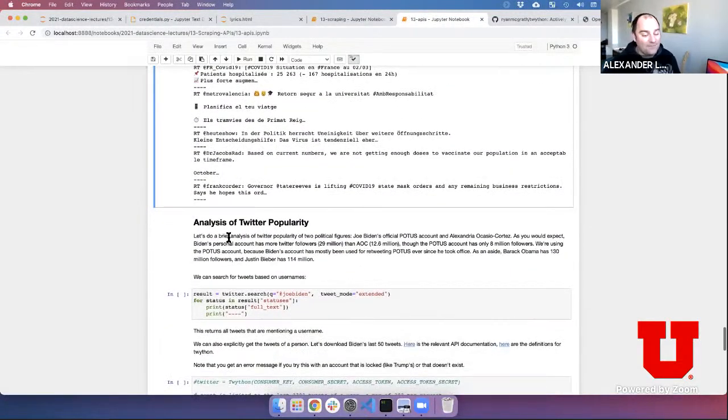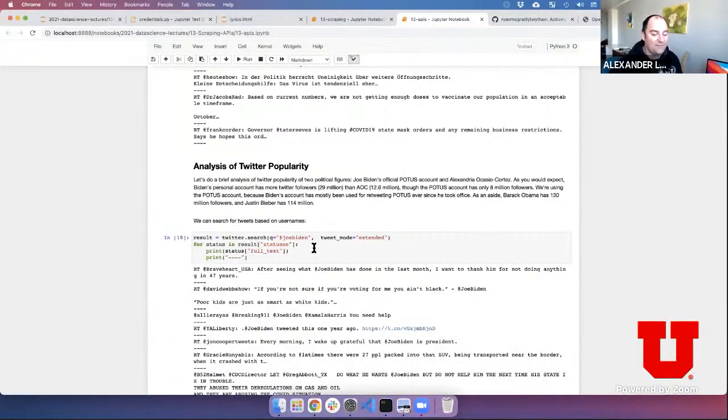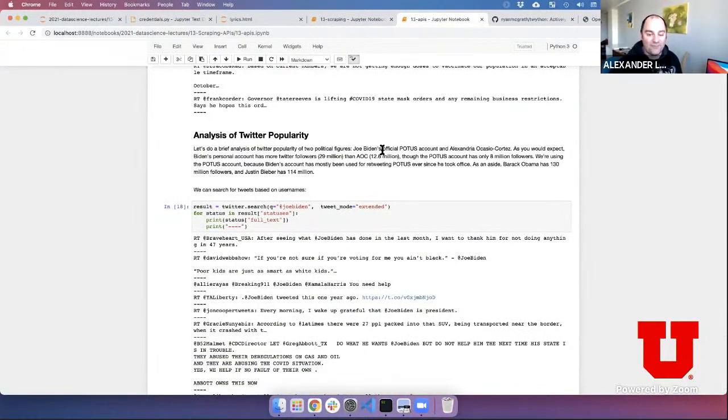Okay, for the last couple of minutes, I will run through a brief example of how I could use this to analyze the relative popularity of Joe Biden's official POTUS account and Alexandria Ocasio-Cortez, who is known to be very active on social media with lots of followers. Biden's personal account has more Twitter followers than AOC's, like 29 versus 12 million.